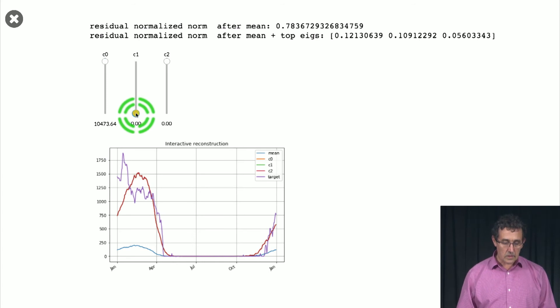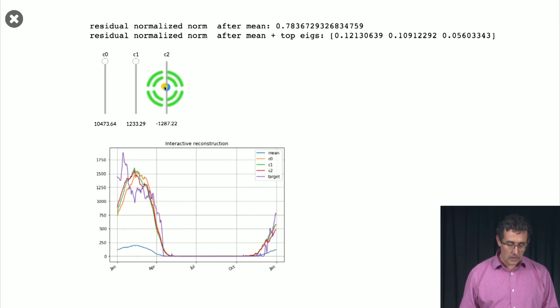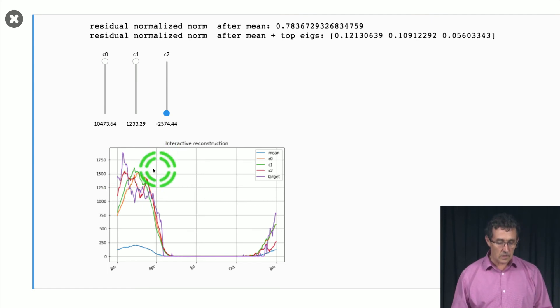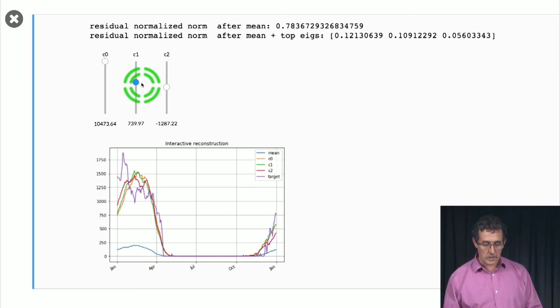And now if we add the second one, it changes things a little bit because this season tended to be early, but it also snowed a lot late in the season. The final one is this one that makes this sequence more or less flat. So this year, this approximation tells us this year was the snow fell more or less equally across the whole season. Okay. So by moving around these sliders, you can visualize how well the eigenvectors approximate a particular sequence. You can get a much better understanding. And when you go in the future and try these things on completely different datasets, you can use this widget to help you understand what are your eigenvectors.